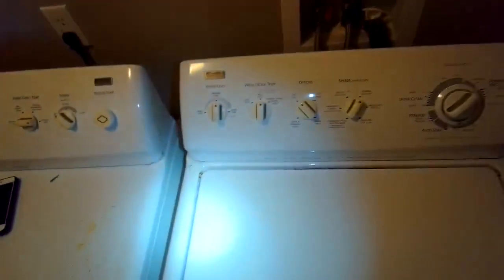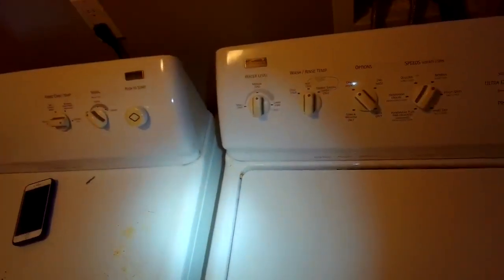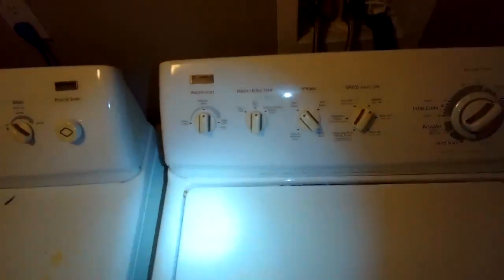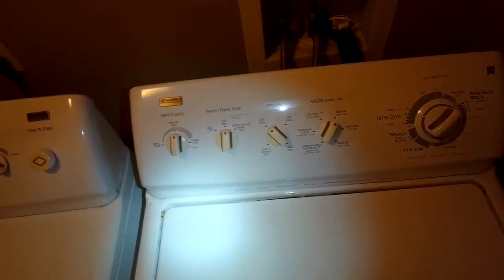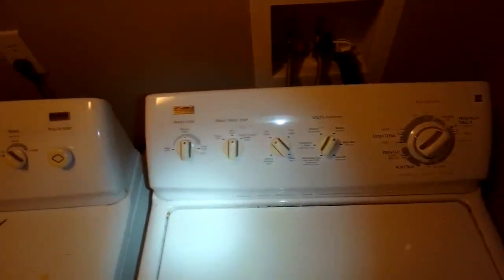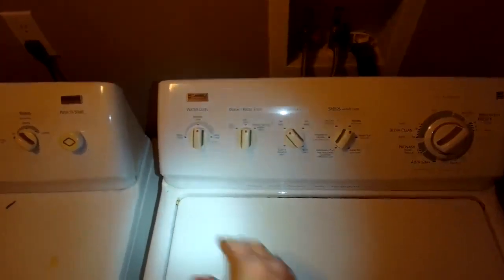Oh, one last thing. You can hear that clicking sound? That's the sound of the lid switch. On this model it lives over here, and it is doing great. You always want to hear that. If your machine ever won't spin and you don't get that click, it just means you have to replace the lid switch.